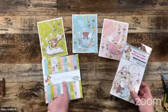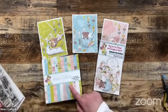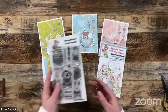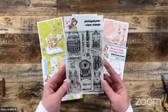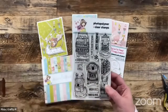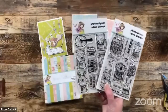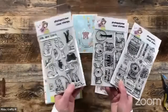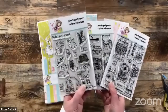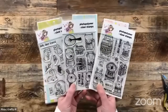So I use the Snow Critters paper. I use some of the ephemera from the matching little package there, and the sentiments from the Snuggle Weather stamp set, which I am loving. I do have to show the stamps again. So they all have these cute little woodland creatures on the left, kind of more realistic, you know. And I would say these animals kind of look realistic, but they're wearing sweaters and scarves.